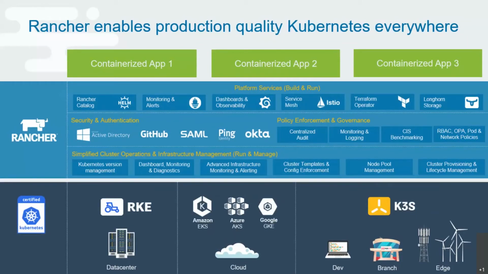You need a Kubernetes environment because everything that Rancher does is built as part of a container that is running on a Kubernetes infrastructure. But as we move from the dark blue to the light blue, where you can see on the left-hand side is Rancher, really this is the administration that I was talking about that you'd have to do individually on each Kubernetes cluster. Now you can do it via a web-based interface, allowing for simplified cluster operations and infrastructure management, basic run and manage of Kubernetes systems, regardless of where they're running.